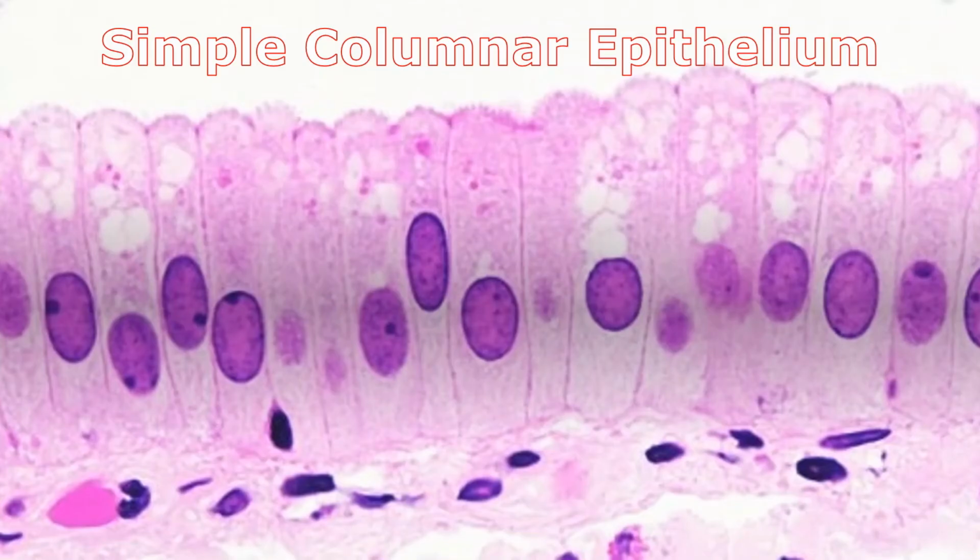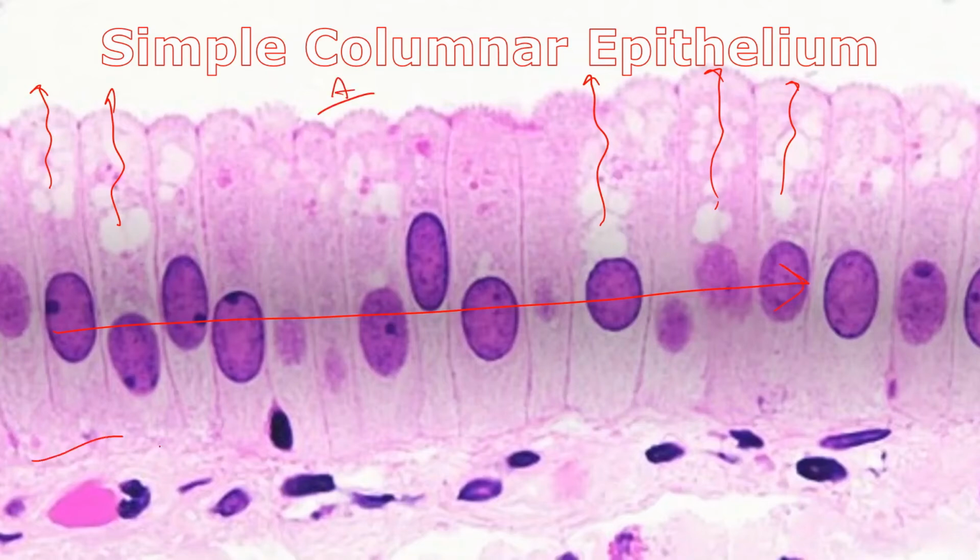Another good picture, and I really like this because I can see here some of this mucus forming. These kind of white bubbles you see here is mucus, and it's probably going to be ejected out of here. So we would call these goblet cells. So with a straight shot arrow, I can hit most of the nuclei with one shot. I've got an apical surface above. I've got a basement below. I've got connective tissue supporting the epithelial tissue.